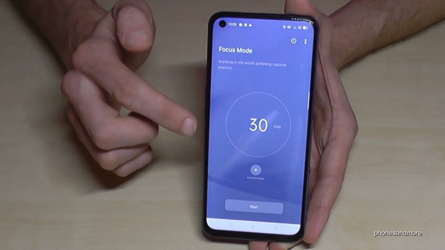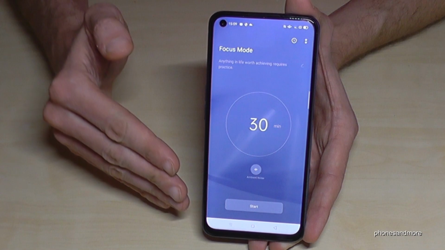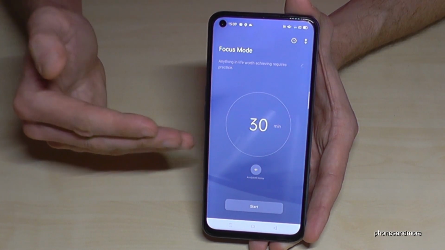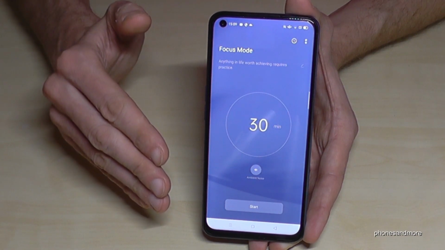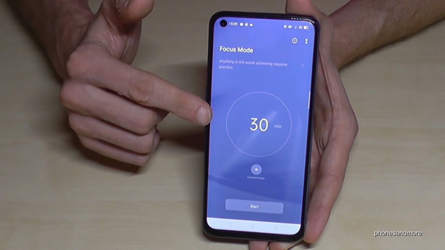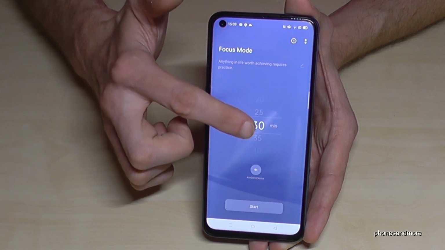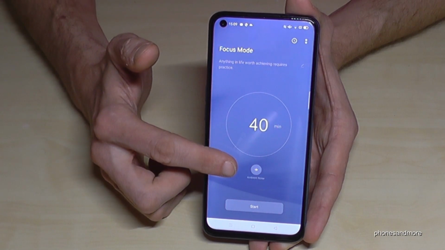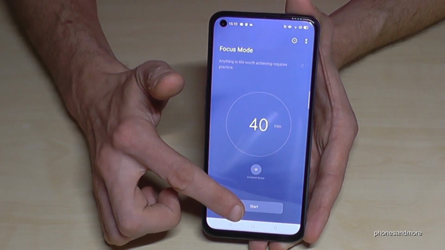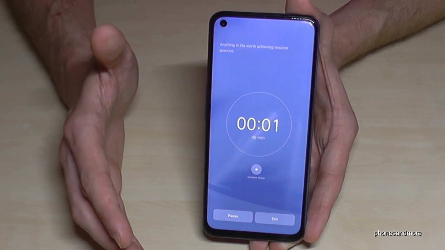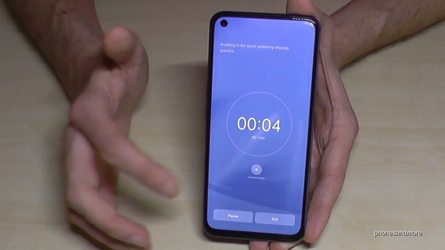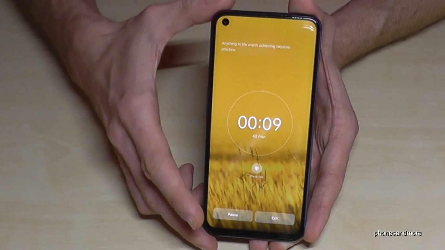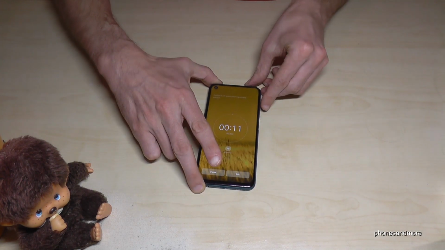So go in focus mode, and if you're here for the very first time, you have to allow some stuff and so on. And also you will have a little instruction, what it is and so on. So let me show you now what it is. You can set up first a time, how long you want to have this focus mode for the moment. And you can set up a sound here and so on. After that you just go on start. And then the phone is on silence, you know? Or you can also have some music to relax a bit, lay down the phone, relax.